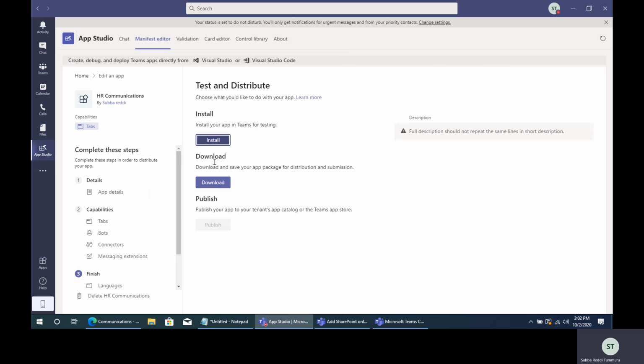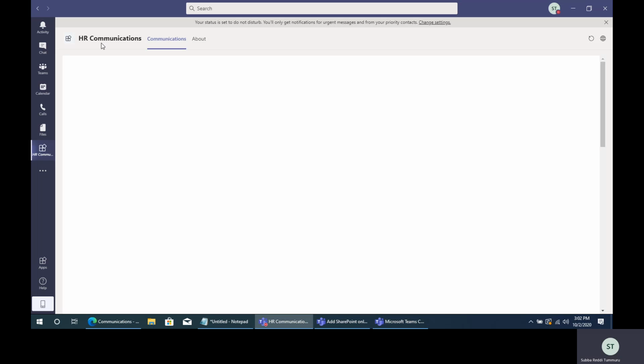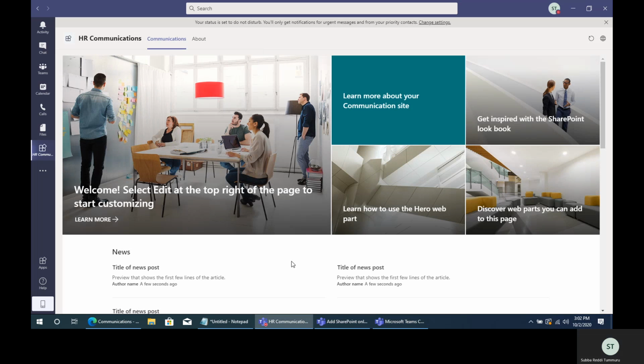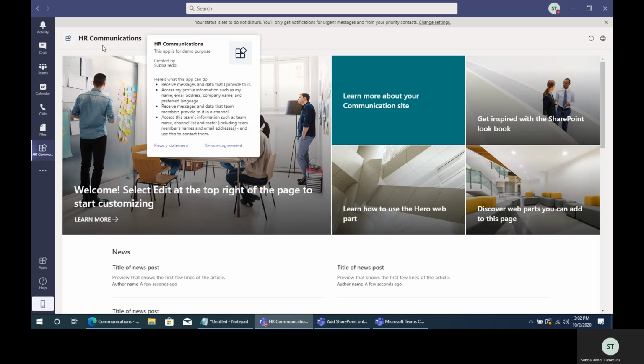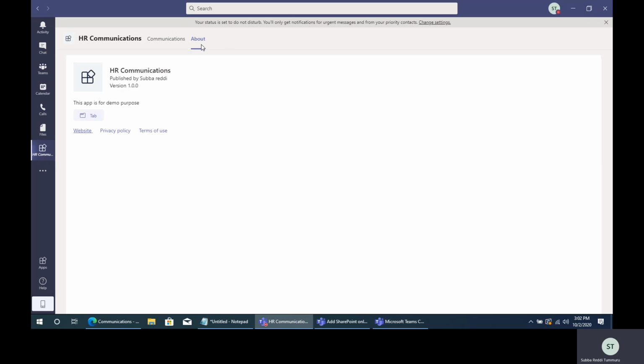If you just want to install it for yourself, you can install it using this option. So let me try to install it. Add. Whatever details we entered are displayed here as well. So the HR communications site is added now. See here, the short name we entered is displayed, and the tab name we gave in the manifest is displayed here. The About tab is the default tab.